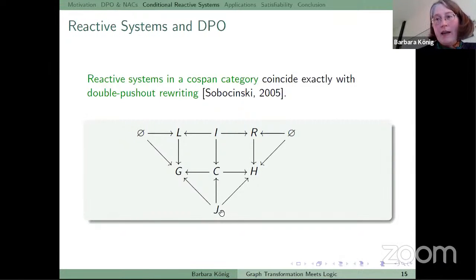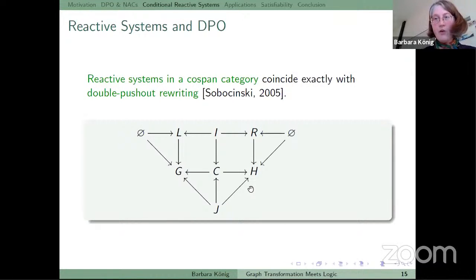And below here, you add another graph, which is the interface of both G and H, the joint interface of these two. You can also take the empty graph if you like. That's also fine, but let's take just some interface. And then where are now the cospans? Well, here the left-hand side is a cospan going from the empty graph to I. The right-hand side also goes from the empty graph to I. The context is an arrow going from I to J. And if you compose the left-hand side and the context, you get the graph G to be rewritten. And if you compose the right-hand side and the context, you get the graph H, which you get as a result.